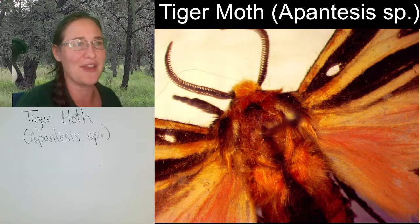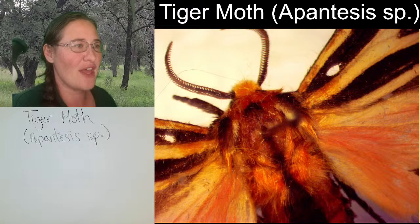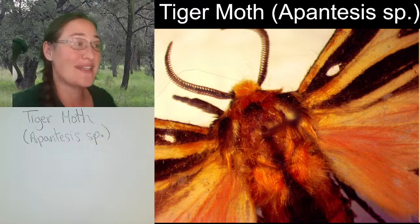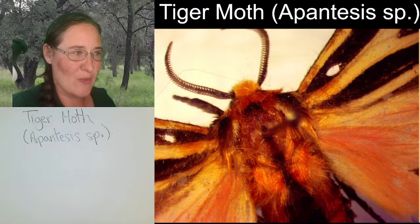The other species of tiger moth that I have is the Isabella tiger moth, and I do believe that we have sketched that one in the past. It's the moth of the woolly bear caterpillar. Ooh, the police car moth is beautiful, and I love that it has that warning spot when it opens its wings. That's nifty.